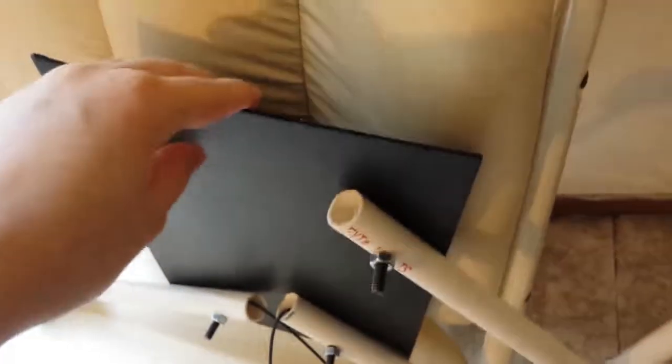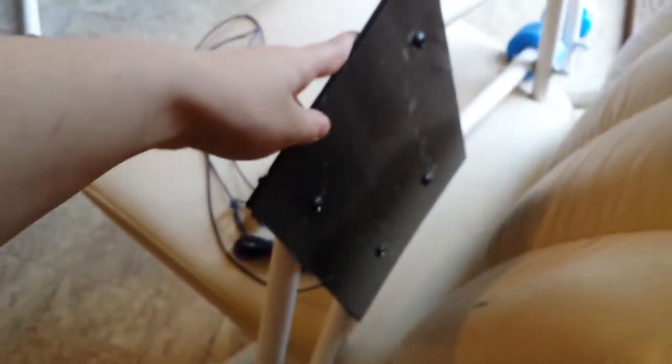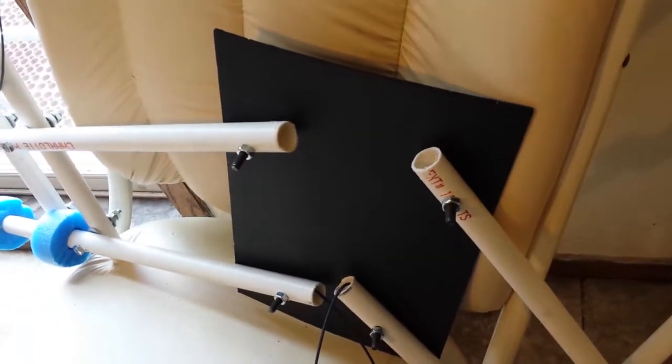Then I string it through this bottom part here. Instead of having it below the screws like up here, I have it above the screws inside the tube because I found you have to pull it up in order for it to move. Right here is the back plate — this is actually Cintra PVC board. I bought it from eBay, two sheets for about $7 or $8, so it was a pretty good deal. This stuff is actually pretty durable. I might go with acrylic instead because of the weight of the wings — you can see it's a little bit flimsy. I was told that once you heat it up it will be more sturdy and you can form it to your back. I have yet to try that. This is my first time working with this material.